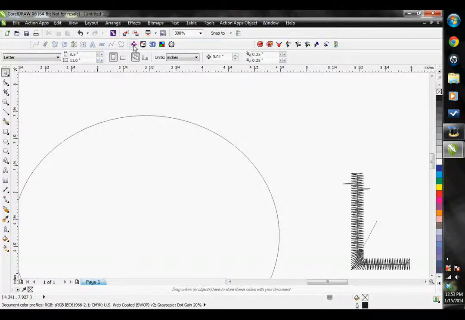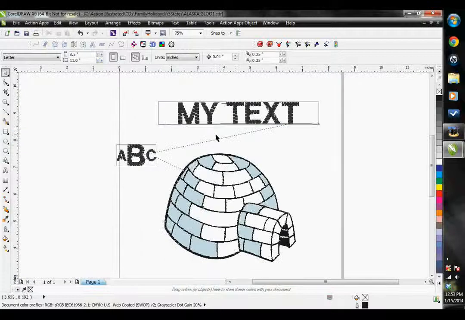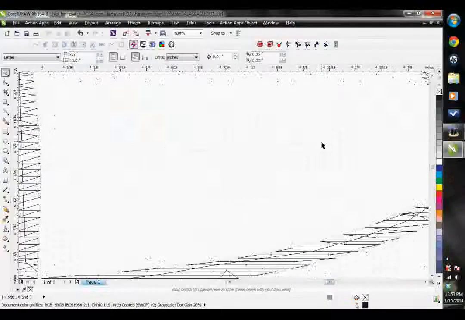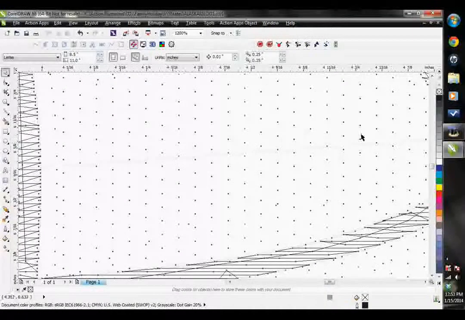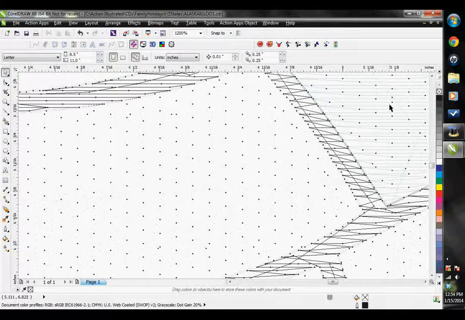These next buttons here are our viewing tools. The show stitch points tool, if I have this selected, is going to show where our needle is physically going in and out of my design. Especially in a complex fill like this, this is actually going to show us the pattern of our stitching.